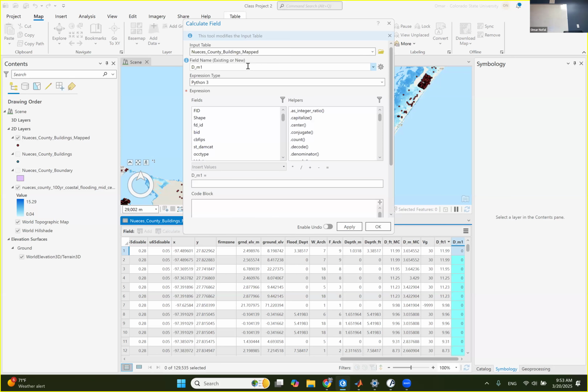So I want a MATLAB code that can read the 15 archetype fragilities and connect each building with its fragility, and read the flood depth for each building. Once it reads it, it goes into the fragility, calculates the probability of damage, and puts it in another field. That's what I need to do the damage analysis.